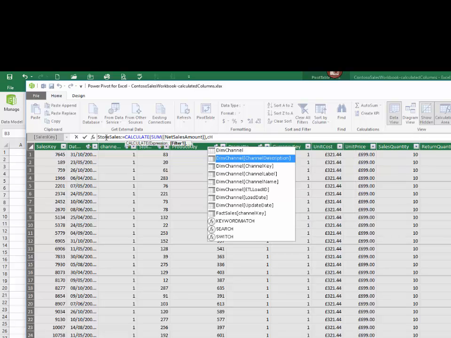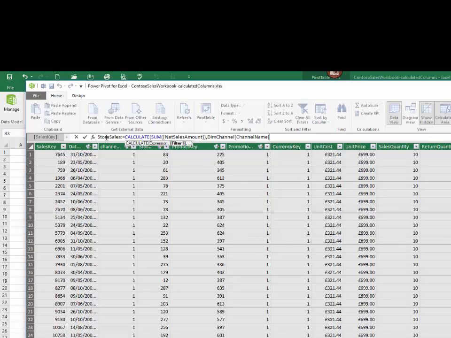Immediately afterwards I press the comma key. For the first filter I type CH and select Channel Name and press Tab. Then I press the equals key, then the quotes key and type Store. Then press the quotes key to close. I'm almost there. I press the closing bracket key, then Enter. The figure is large and a currency amount, so I repeat the formatting steps earlier by selecting comma and the currency icon in the Home tab.